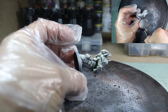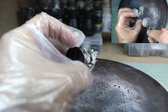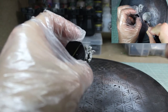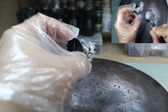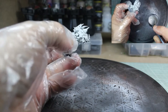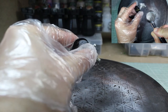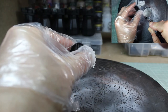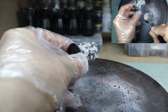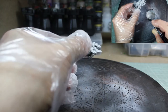Having gone around the model a couple of times, it's ended up with two or three nice thin coats — you'll see it's no longer green, it's now a lovely grey colour ready to take some paint. One of the things you'll need to learn with these primers, particularly through the airbrush, is they actually take a little bit longer to dry than spray primers. This one recommends 12 hours to cure properly, so it's a good thing to do just before you go to bed, because that way if you want to work on it the next day it's going to have cured.